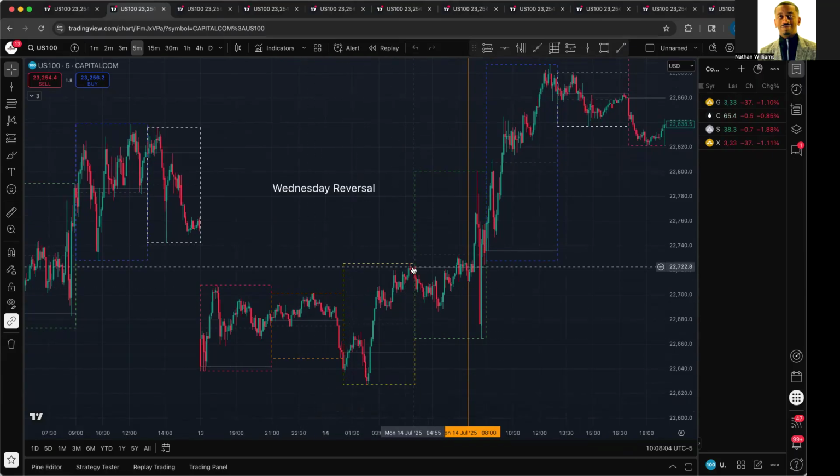If you don't know what I'm talking about, make sure you go plug in and watch the videos on the delivery videos. But I can see here that Wednesday was the low. When Wednesday makes the low, and price went and closed back up above Tuesday and Monday, we've had a market structure shift, a change of character. Friday is going to be the high, so I'm anticipating a buy.